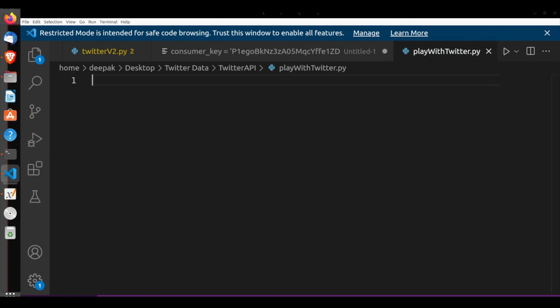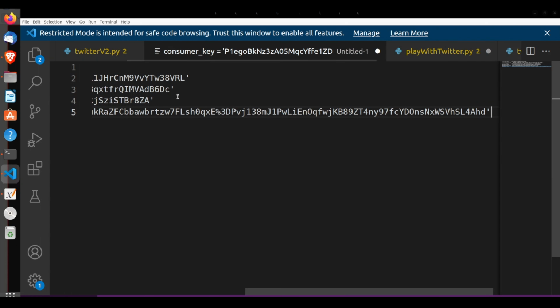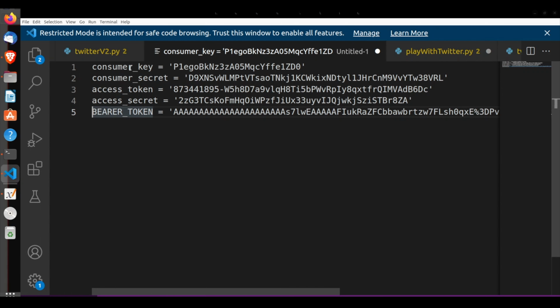And why I'm importing this config, because I basically want to get these keys from that file. I can use these as well, but the thing is I will not be able to use v2.0, right? So config file is exactly same to this, and you can consider it as a config file.